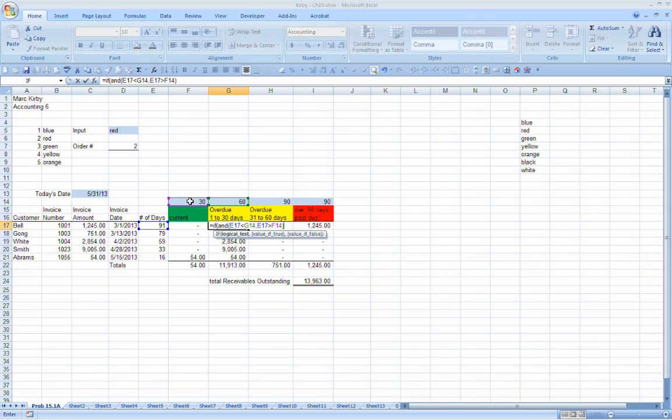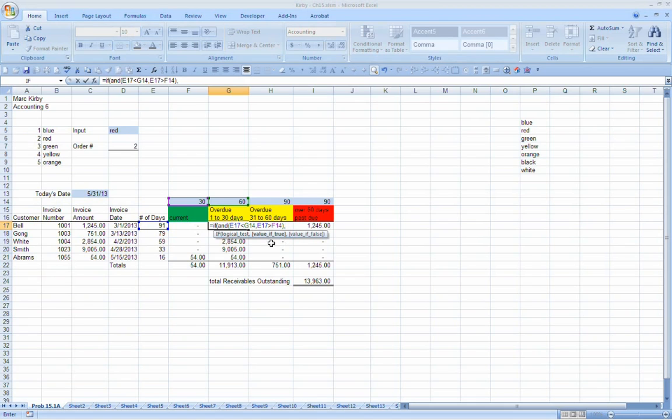And I'm going to close my parentheses. Notice what happened. I'm going to back up a space. I'm on the AND helper, close parentheses, and now I switch back to the IF helper. Okay? So if it's truly less than 60 but greater than 30, what do I want to have happen here?